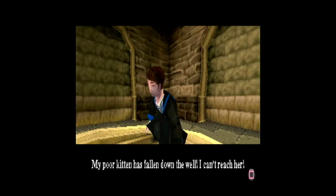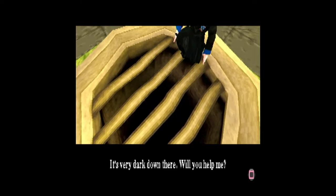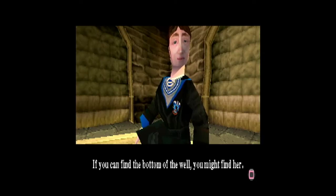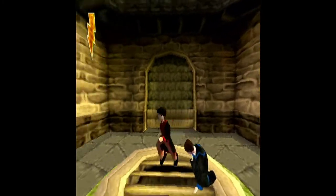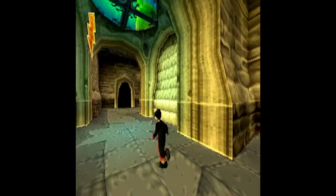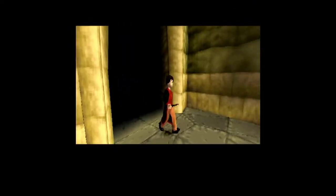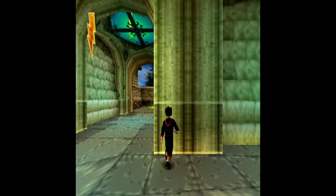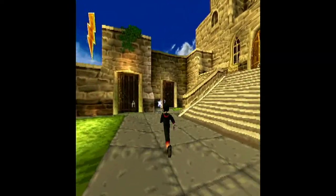My poor kitten has fallen down the well. I can't reach her. It's very dark down there. Will you help me? If you can find the bottom of the well, you might find her. Thank you.